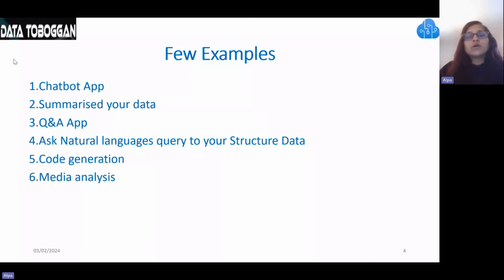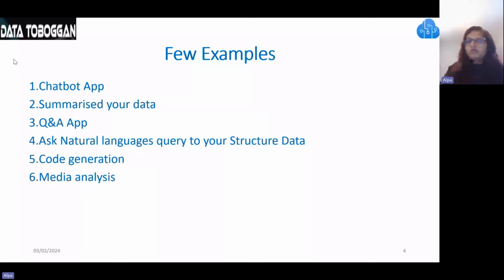Then you deploy, just a few buttons away. You click a button, and it will deploy in a web app form. Then you can consume that in various different ways, which we'll see later on. These are a few examples, but you can use it in many different situations or scenarios.